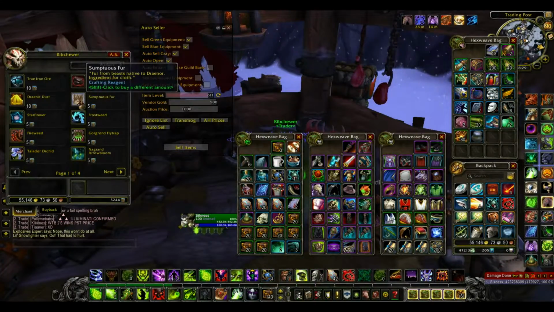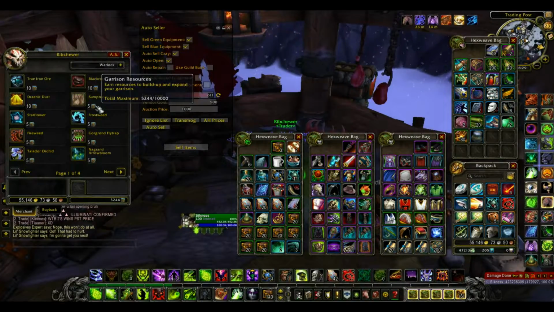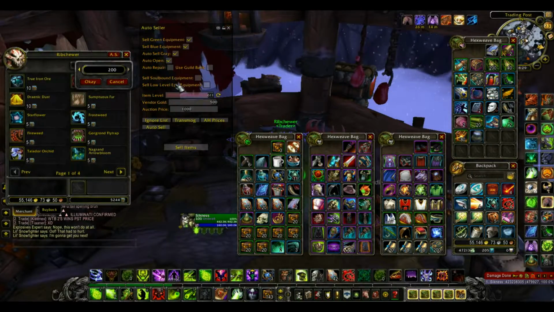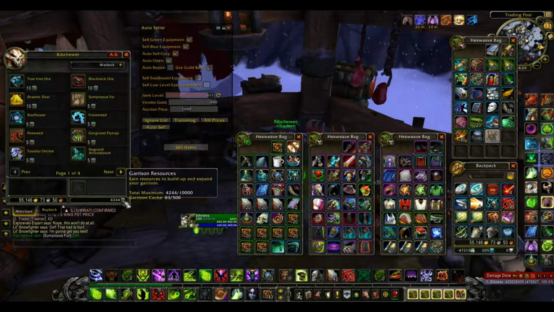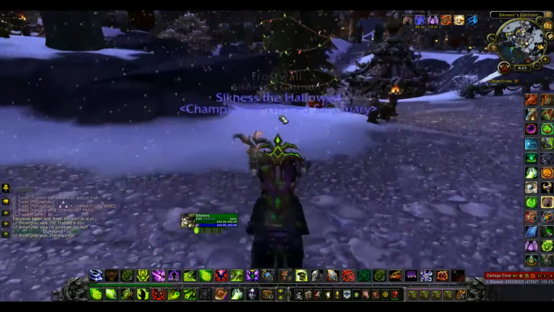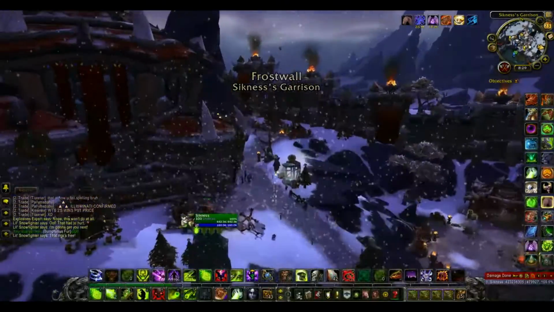And see here, you can buy materials like sumptuous fur for 5 resources today. It's like I have 5,000 resources. You hit 200 of them real quick. Boom. Look, took me down 1,000. Sometimes it'll go down to as low as 4 garrison resources per on those furs.